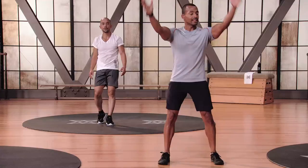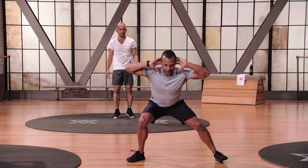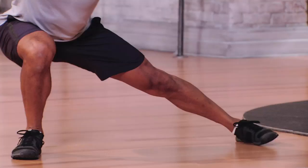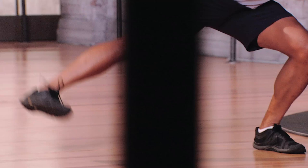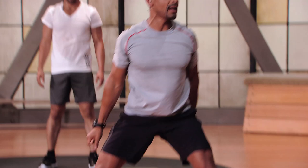Okay, next one, let's get the hands behind the head. You're gonna go advanced skater lunge, and we're gonna do a leg lift with this one. So I want you to get down, right about 90 degrees for the mod 3, right? You're gonna shift to your right. So shift to the right, lift the left leg, shift to the left, lift your right leg, back and forth. All right, so your leg should straighten out before you actually get into that leg lift, okay? Steady pace, we're starting in 3, 2, 1, and here we go.